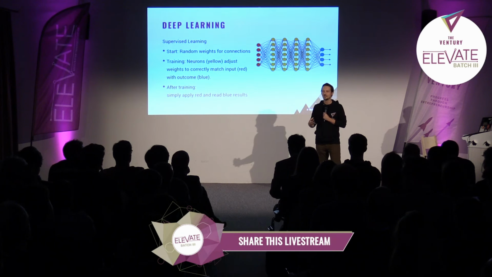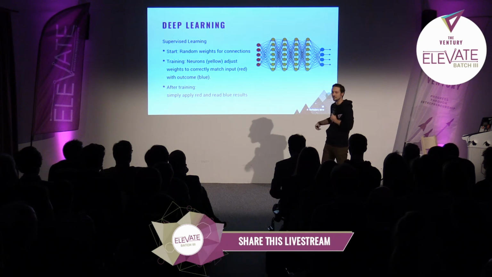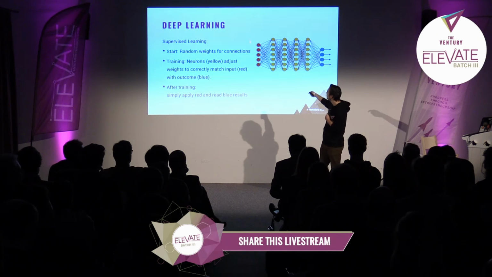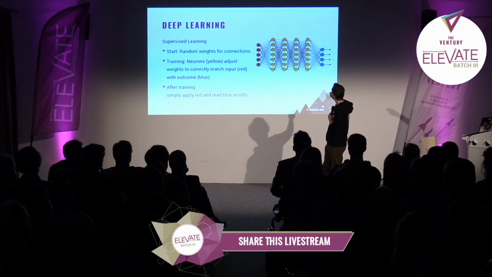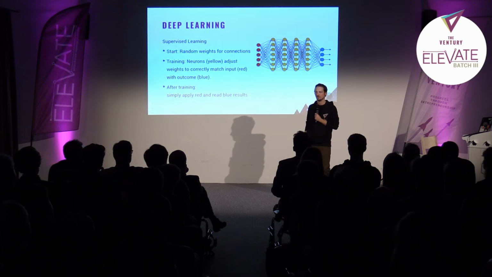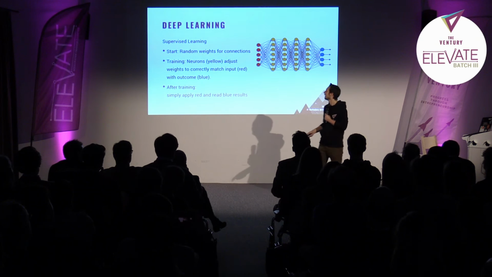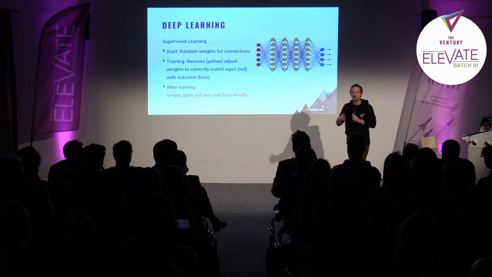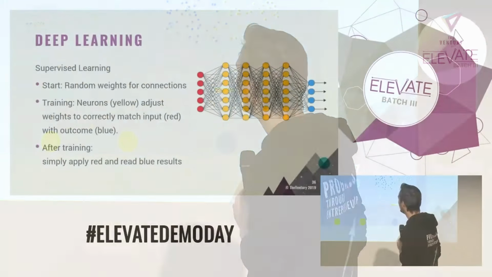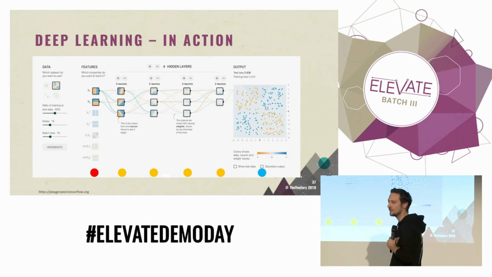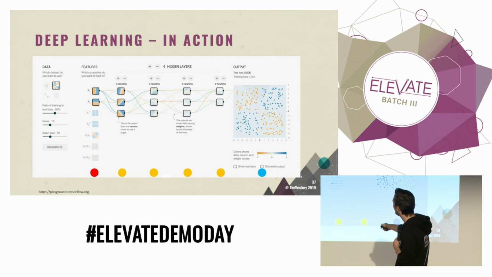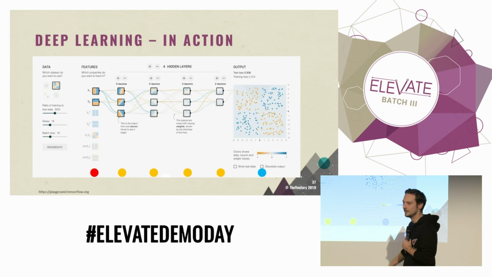And then something very interesting happened. Those weights, they adjust themselves. So if you put something new on the red, you suddenly get a correct blue as an outcome. It's magic. And to show that a little bit, because then it becomes clear, I made a little video. So for everyone that doesn't know, that is the TensorFlow Playground. What you have here is the red inputs. Then you have the yellow neurons. And then you have the outcome here. And let's start the training of the neural network.